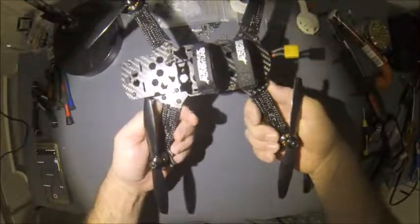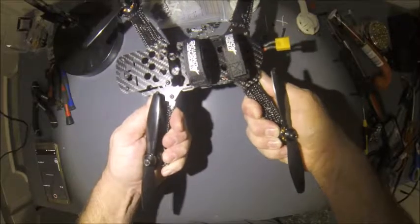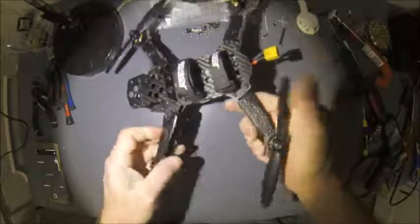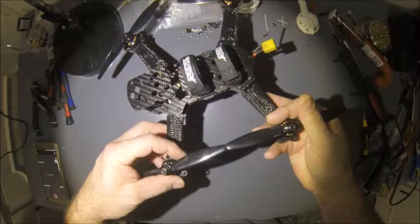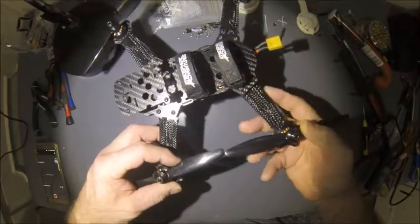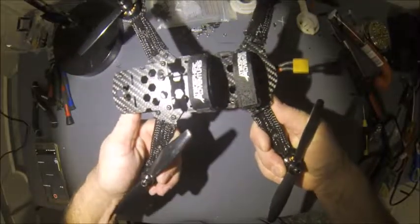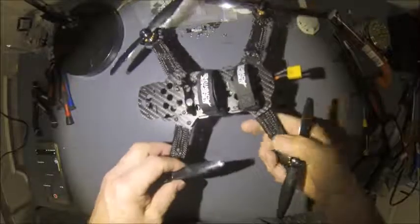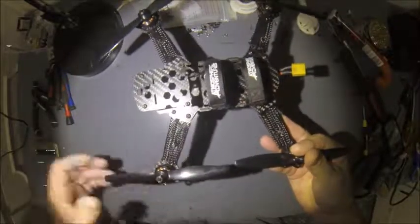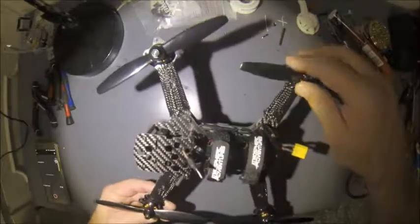Even with them as tight as you can possibly put them, you can see the arms still flex and move, and they will actually flex in enough to the point that the blades will rub on each other. Now, this is 6-inch props, so with 5-inch props you wouldn't have a problem, but if you want to use this for any type of long range system, with 6-inch props, you have to be careful that those don't rub.